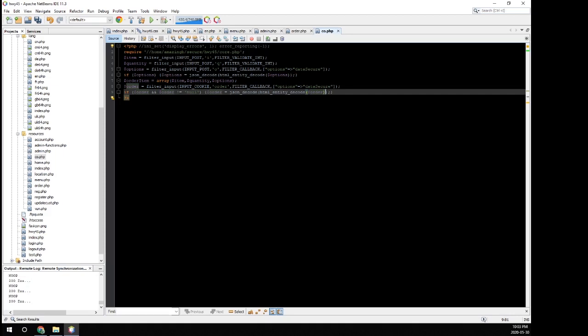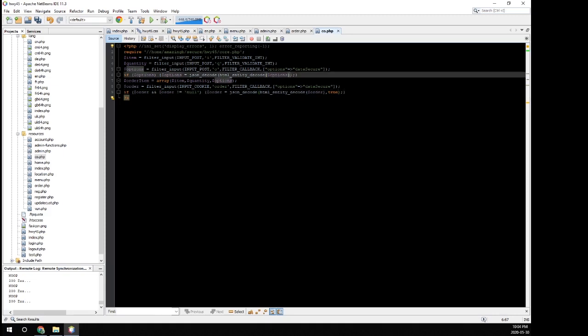Between the end of parentheses there, we want to go comma true. What this will do is ensure that it converts it into an array. I'm just going to add that to that one too.